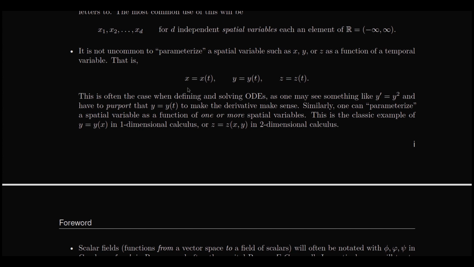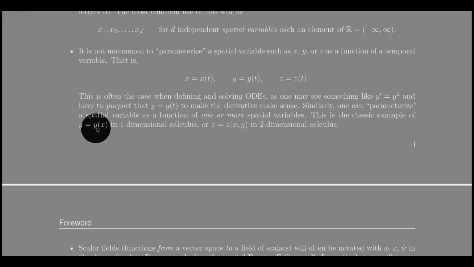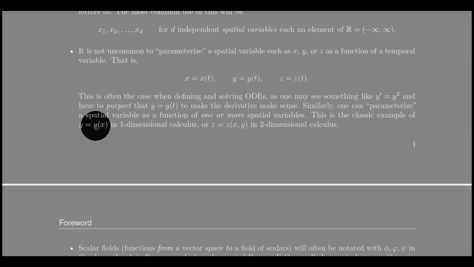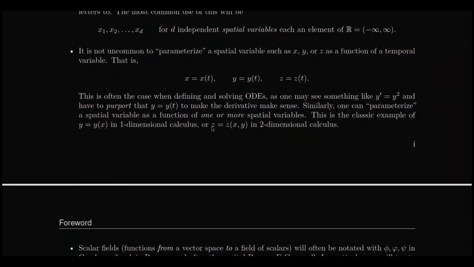It's also not uncommon to parameterize a spatial variable off of a spatial variable. This is the situation in your earlier math courses, algebra through calculus, where you would be given the y-axis, y actually is a function of x, or in Calc 3, the z-axis, where z is a function of x and y. Your third dimension sometimes was a function of the other 2.